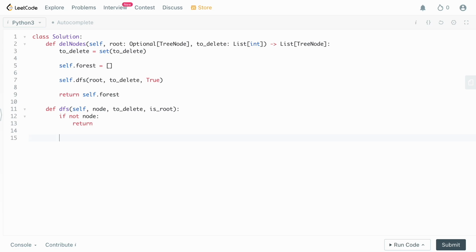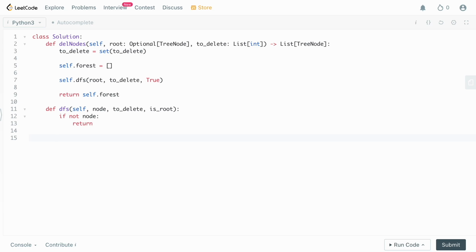Now if our current node actually needs to be deleted, then we just want to continue processing its left and its right child. Remember that when we see a node that has a child value that needs to be deleted, that's when we set that relationship to be none.